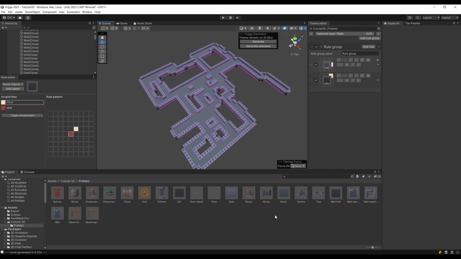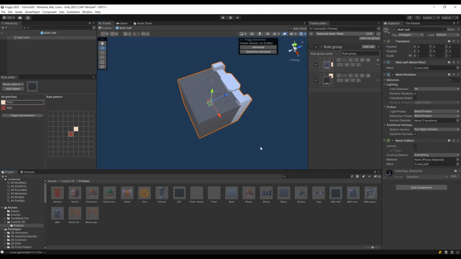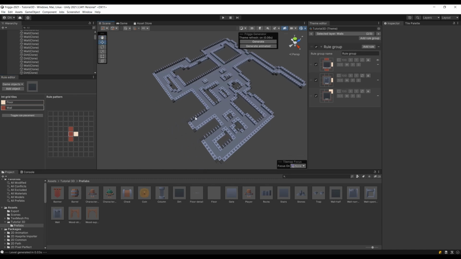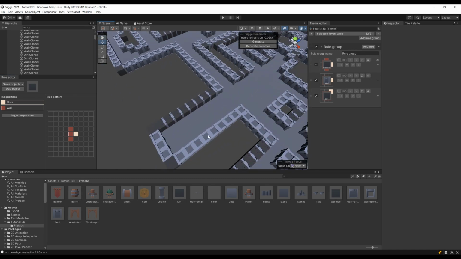Next, we can set up this wall half tile, which is on one side a dirt and on the other side a wall. So let's get to it, create a new rule. It should be a wall next to a floor again, and I drag this wall half tile, but I only want to use this rule when it's not on the corners. So I will add 2 more wall tiles to the pattern. But now you can see that as I created the rule, it's not rotated properly.